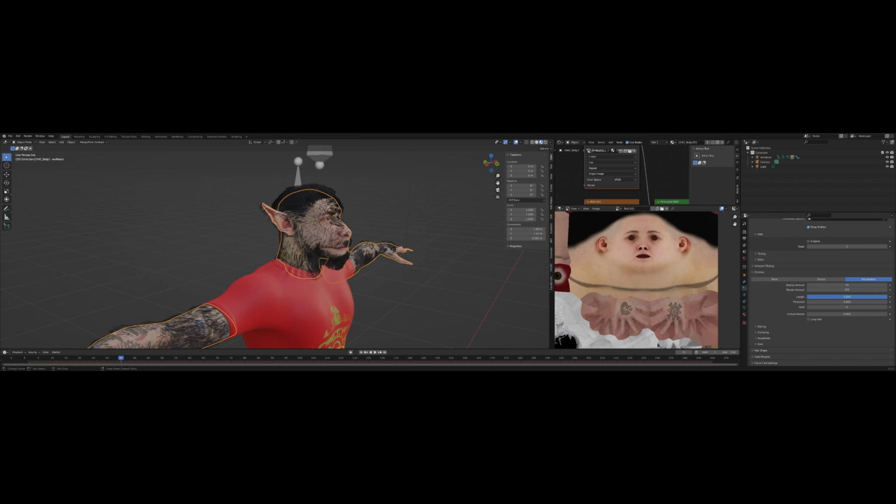And then we will export as PNG, and it's called Bryce Wolf Text Diffuse, so just save and it will overwrite.